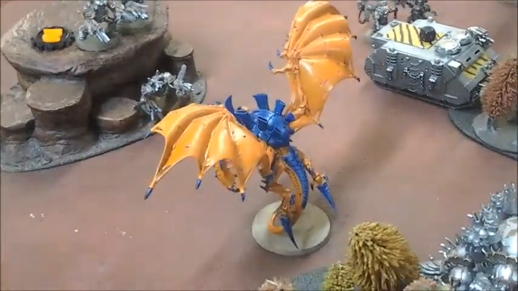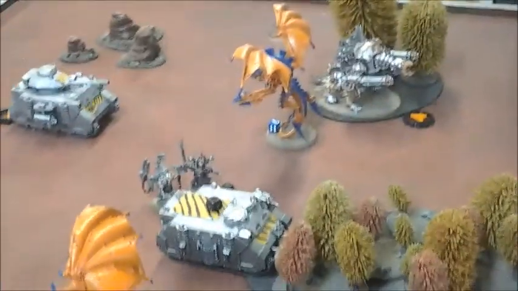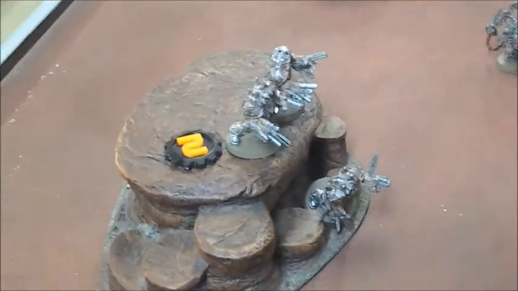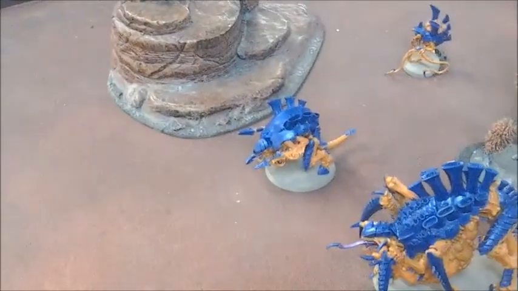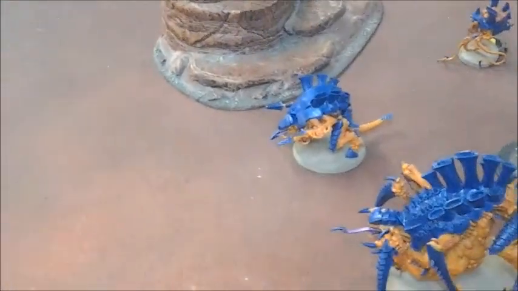In the psychic phase, this one cast. No, nothing at all. No, he cast on the Obliterators. They passed the leadership. Oh yeah, he cast Horror on them. So pinning test at -2, but they passed. This one cast Paroxysm on the Hellbrute and managed to get it off and roll a 3. So weapon skill 1 Hellbrute, yay! And Onslaught on the Carnifex, sorry, which allowed him to run.